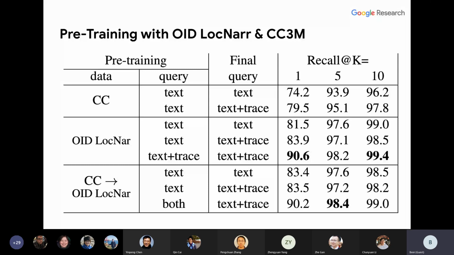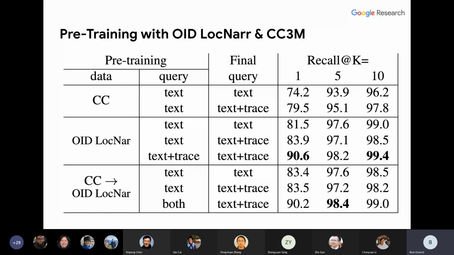Okay. Here is one thing I want to mention: CC seems to be better at this fine-grainedness of things, because it's collected automatically and people say different things from the web. Whereas localized narratives also come from people, but then you get this visual grounding, right? So it seems that these datasets are complementary in a way, if you look at text only, right? And then localized narratives come with traces also.